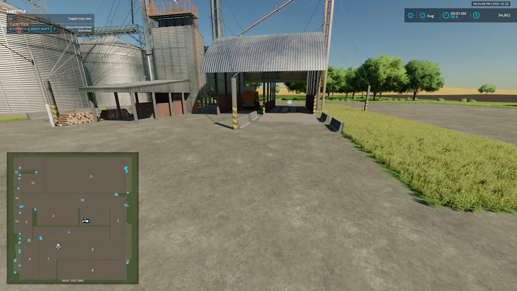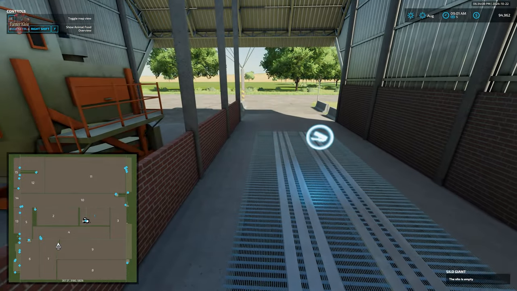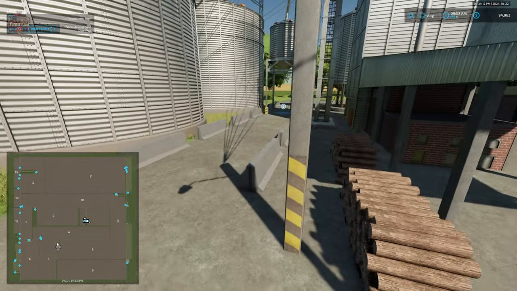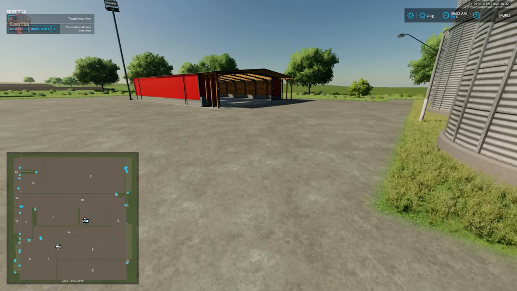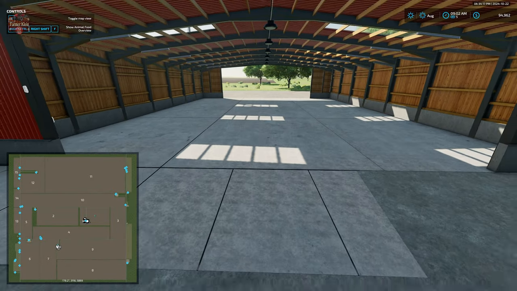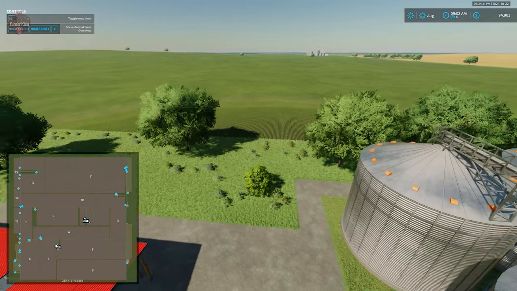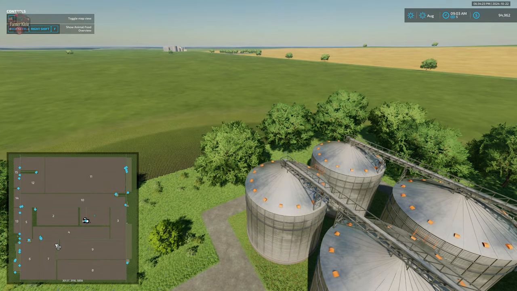So we have our dump point here, and then we have our fill pipe right there. And then we have a large machine shed here as well. And that is pretty much the arable farm, if you will, here at farmland ID 14.